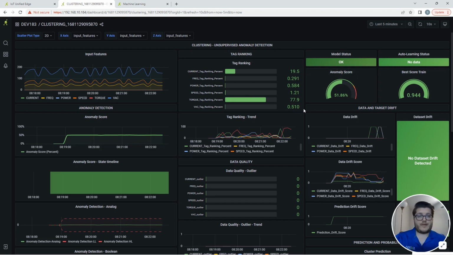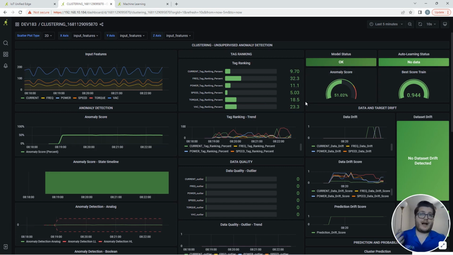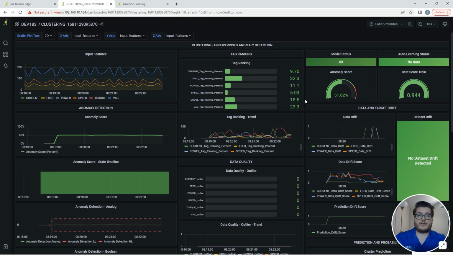When we have an anomaly score, that can mean that there's some form of mechanical issue that's causing an increase in the torque and it's causing it to draw extra current to the motor. So maybe some sort of additional friction on the motor is causing an issue with it. So based off of those tags, you can start to do root cause analysis to figure out what is wrong with your system.